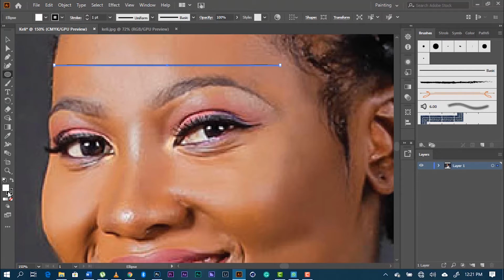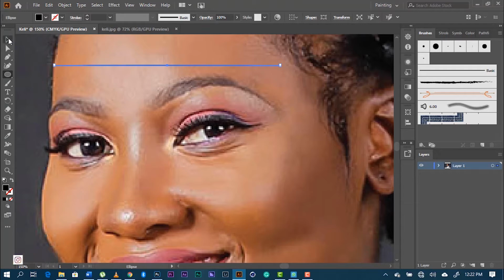So I'm going back again. You lock because it's white, you swap to make it black. See, so the fill and the stroke are swapped. Then the white will become a stroke, but it's locked, so it will not show on the work.